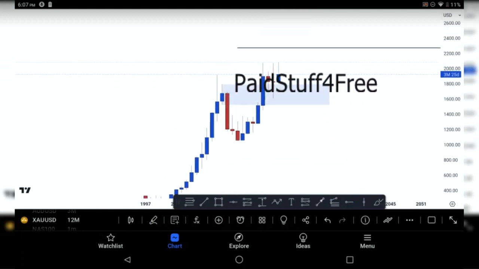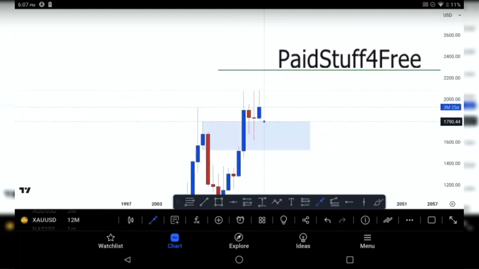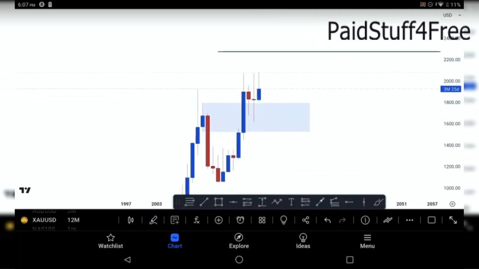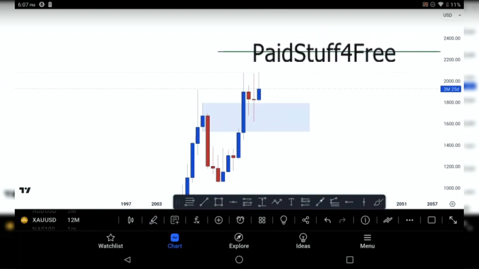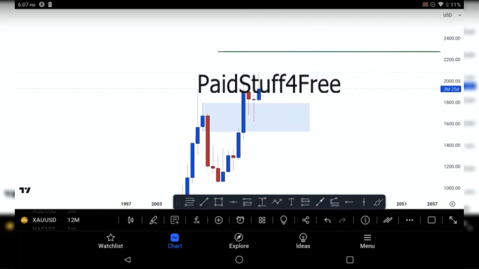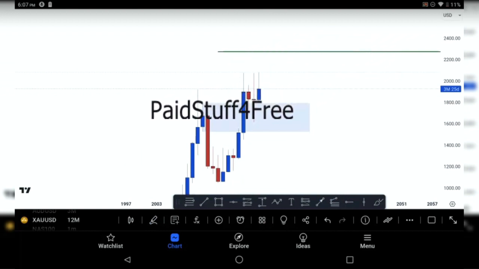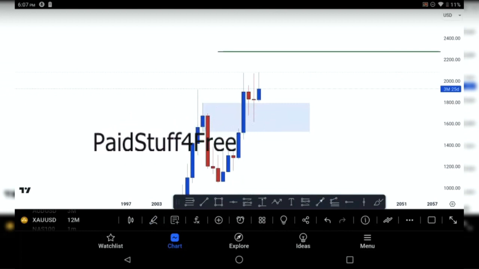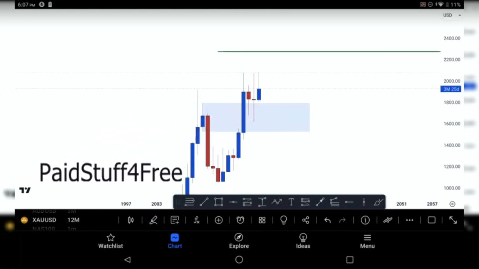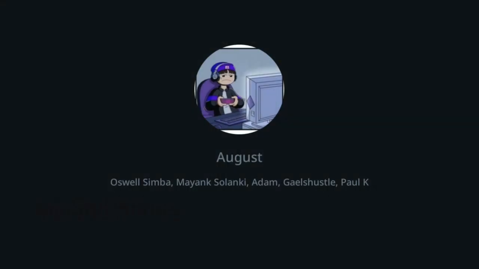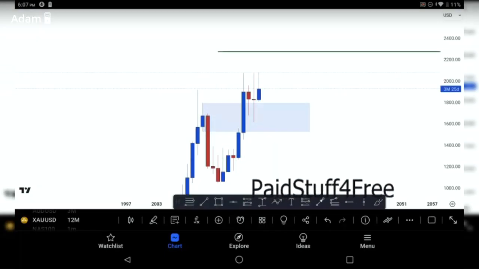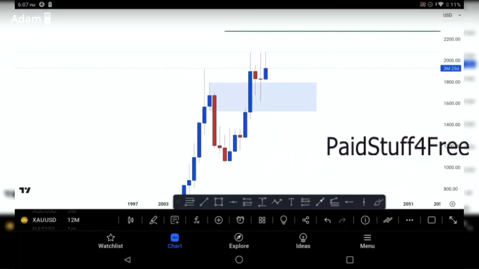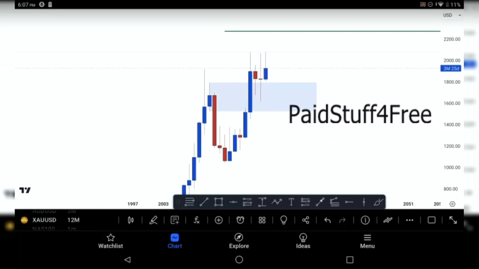Now, before price actually goes down to this zone right here, first of all, since we have 12 months that make up a year, I need like 4 candlesticks to work with when I go down to a lower time frame. So if you divide the 12 months that make up a year by 4, you're going to have 3 months. So that means if I go to the 3 months time frame, I should be working with 4 candlesticks.